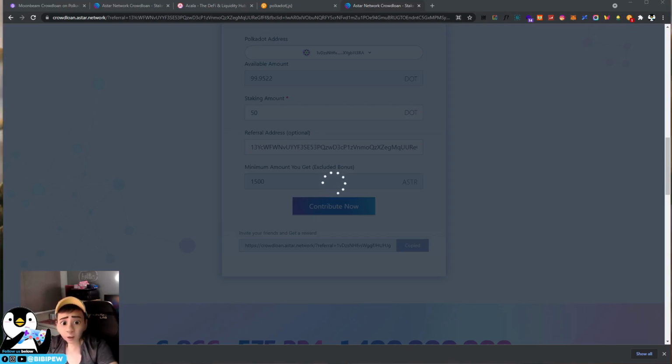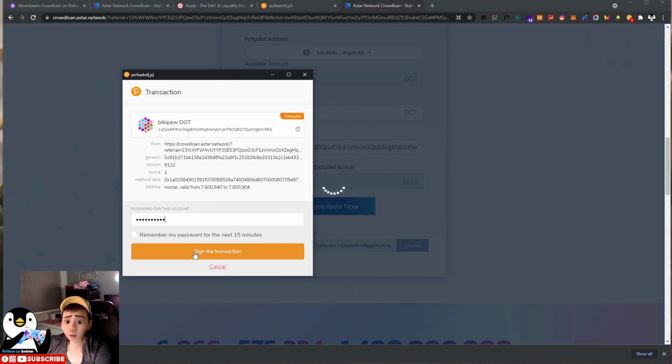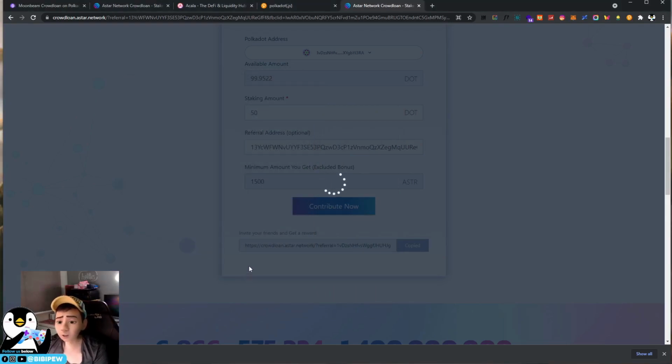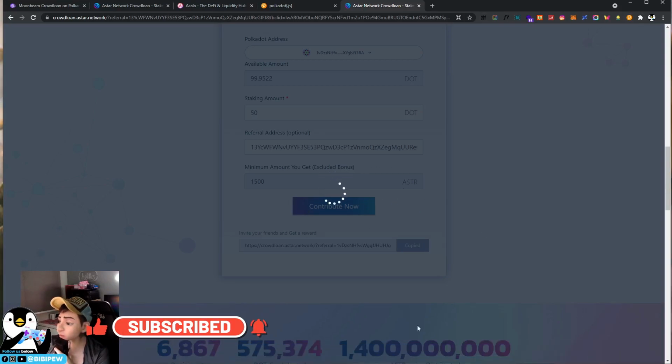Let me enter my password, because you need to do this and you click on sign the transaction. So this is sign the transaction. This is ASTAR, which will be the second one, and the third one will be the Moonbeam. Then I shall see you in 2 years' time to see what my rewards are. It keeps on loading.